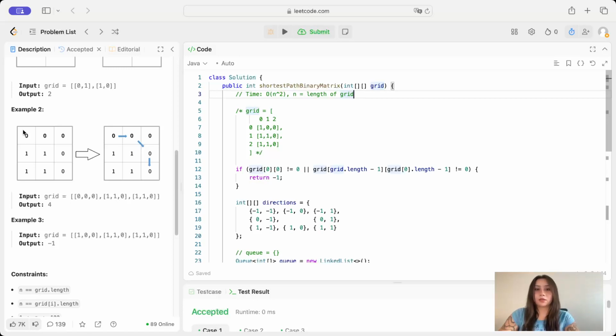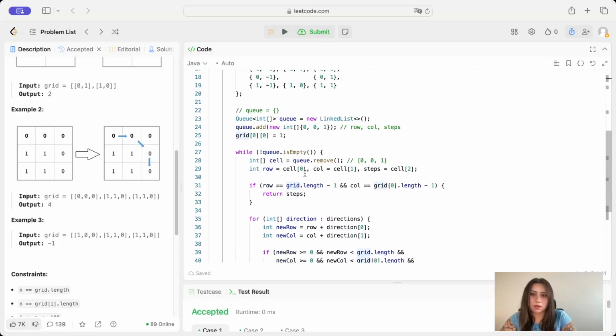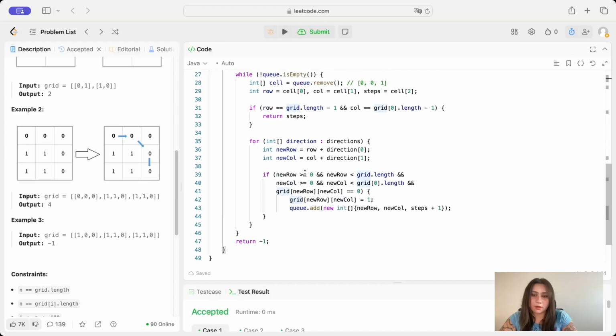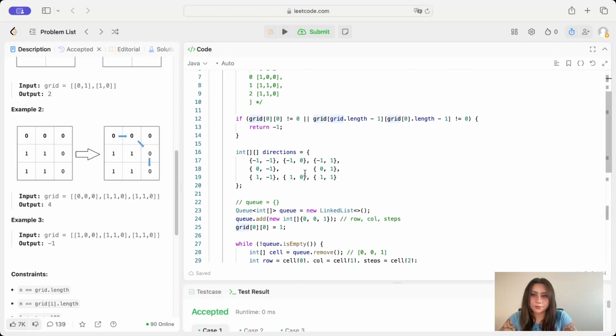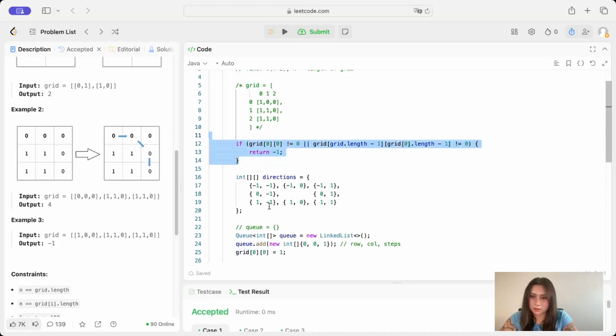If every single one is a zero, we're going to explore every single node in the grid, because we need to get to the bottom right. So if that's the case, we're exploring n squared. We're visiting every single cell in this grid, right? And that's n squared.